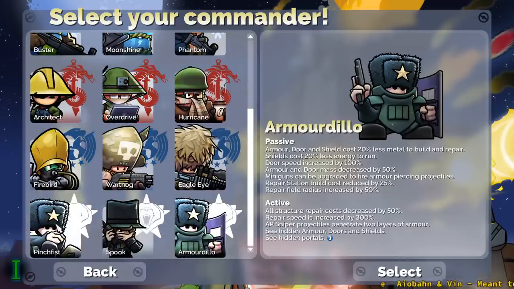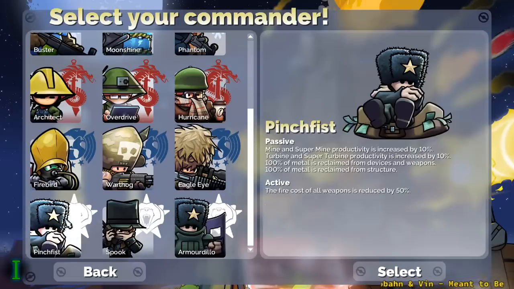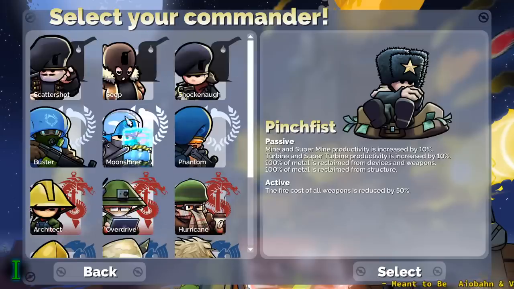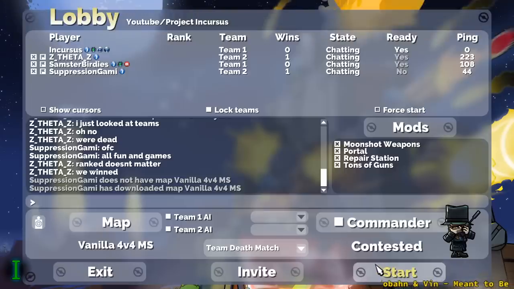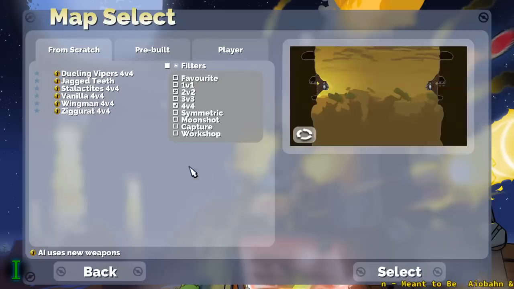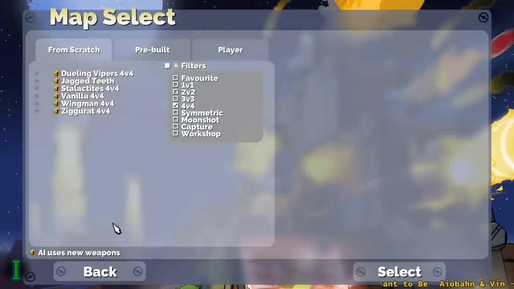Do we want to pick a different commander? Like, Pinch Fist is just hilariously powered. We've done so much Pinch Fist. Let's see if we can try some Spook. I don't mind Contested, as long as it's not Overdrive and not Pinch Fists. I just want to try out some of these new commanders, or new commander adjustments, shall we say. I've heard Firebird actually got a pretty nice upgrade.